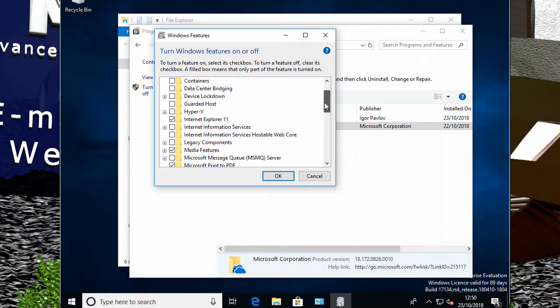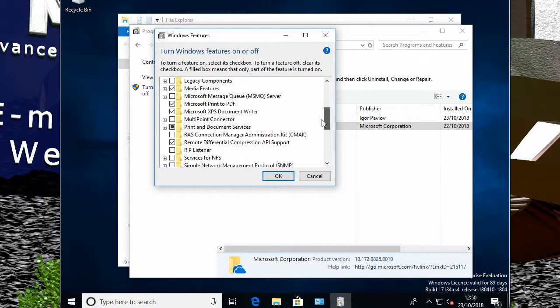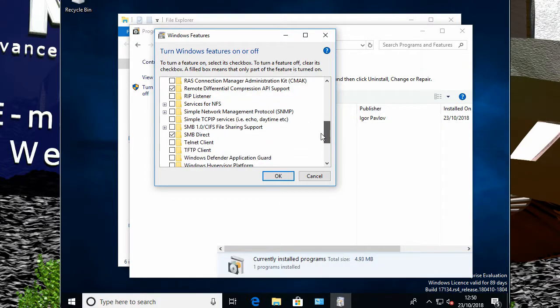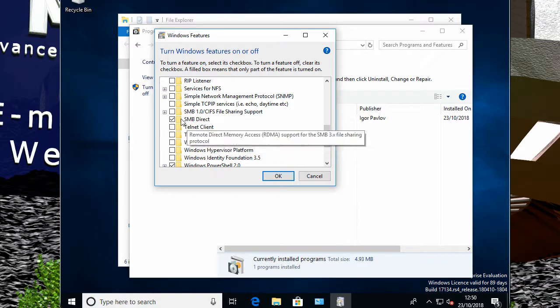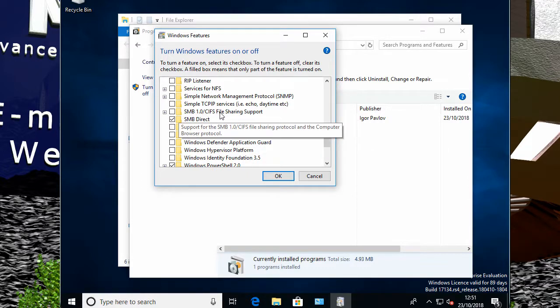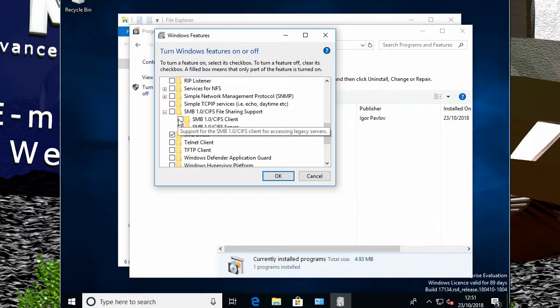and if you scroll down, you get to a section that says SMB1 CIFS file sharing support. You'll notice there's no tick in there, so if you click on the plus and add the client and the server, just in case you want someone to connect to your machine, and of course they'll complain that any crank can get in as well, but that's just how it is. Obviously you're only ever going to do this if you're in your own private network behind the firewall anyway.